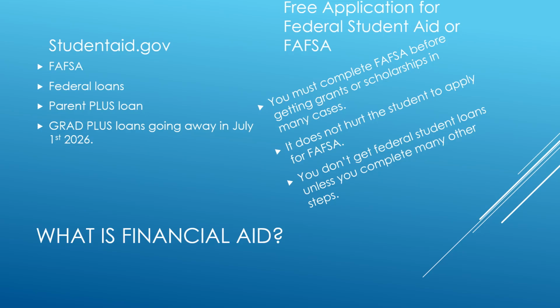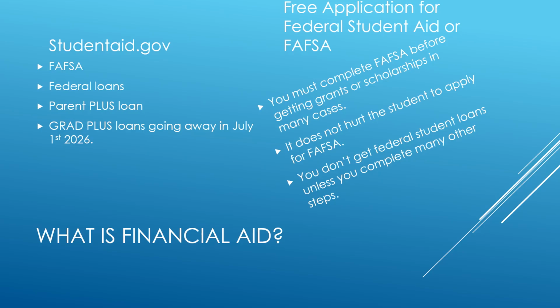The Student Aid gov website is a federal website, and this is the first step if you're going to a private school, public school, university, or college. This is going to be your first step, and it's going to allow you to fill out the free application. Again, it's free to do, doesn't cost you money, and doesn't hurt your child later on down the road with financial aid. It is the Free Application for Federal Student Aid, or FAFSA for short.